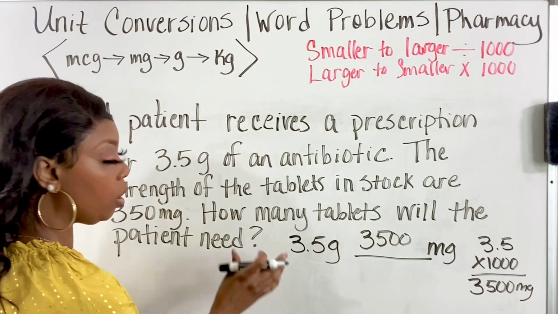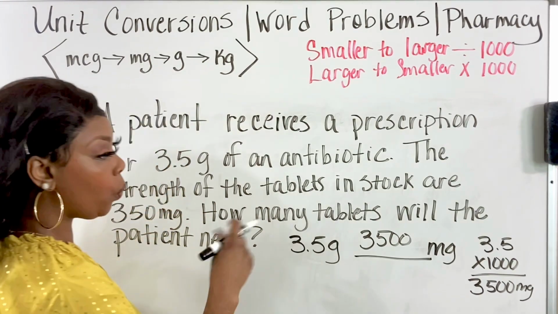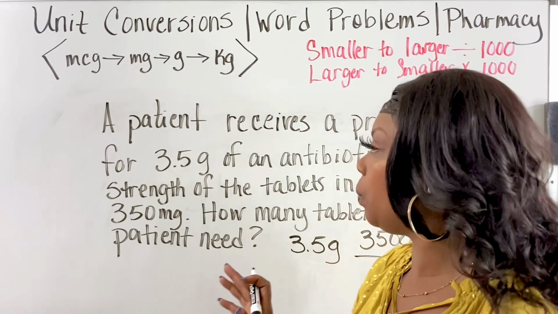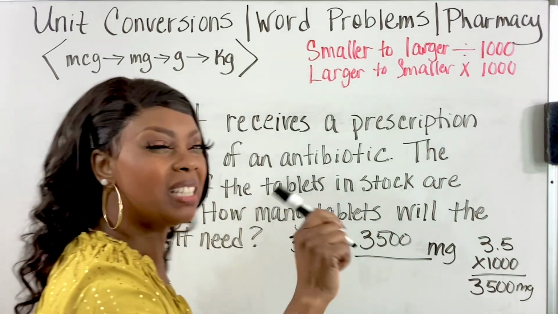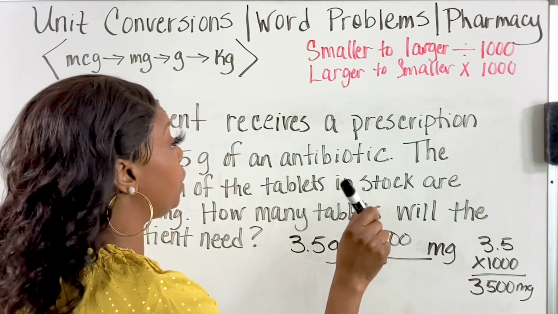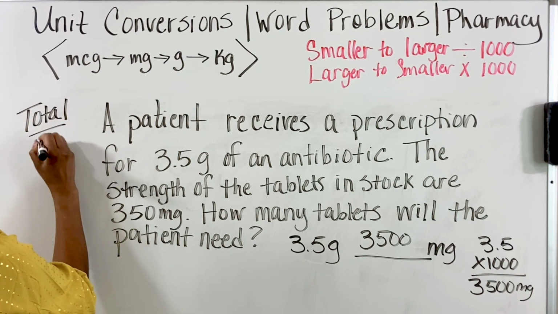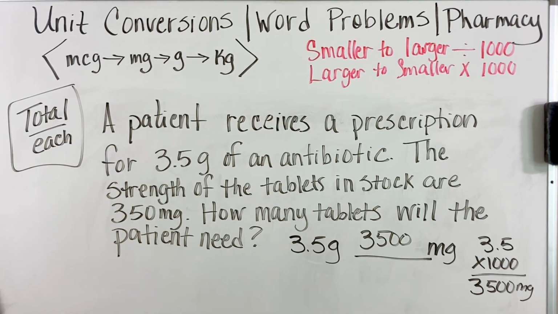Let me just step behind the camera to make sure that you guys can see that part. Now, the way that I like to teach the math in pharmacy, and I don't even know if anyone has ever thought of this before, I try to look at it as, and this is just simple division, but I just try to do it a little bit different. I try to write it as total and each, even though that is just simple division. Okay, so that's how we're going to do this.